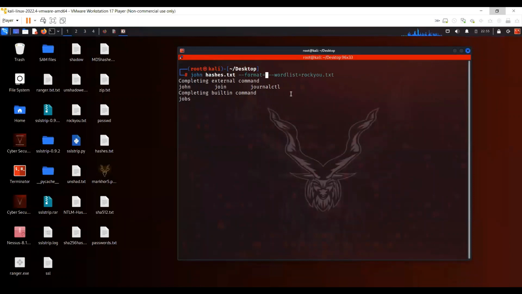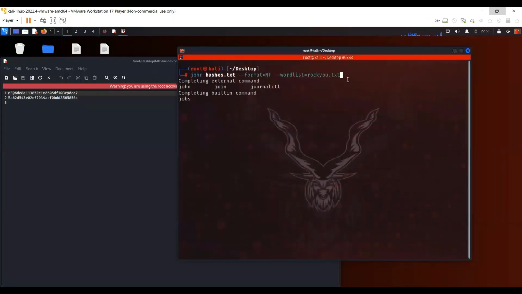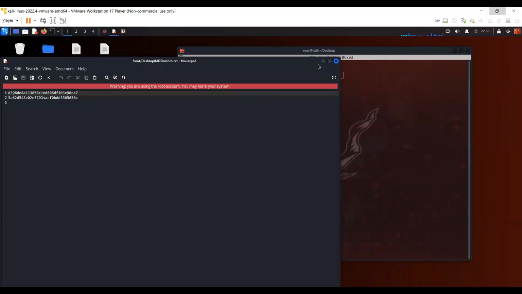The hashes that I'm using are the NT hashes, and then --wordlist is rockyou.txt. Online you can find a lot of dictionaries available, really big dictionaries which contain a lot of passwords, even complex ones. The one that I'm using for demonstration purposes is called rockyou.txt. You can actually find it in Linux.